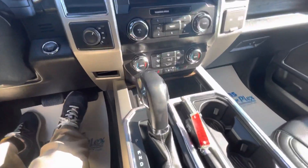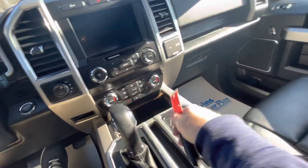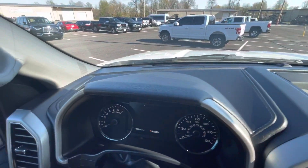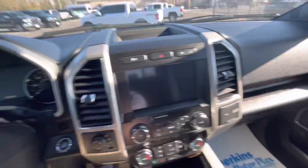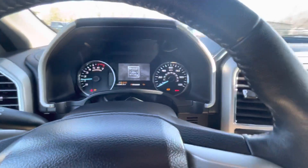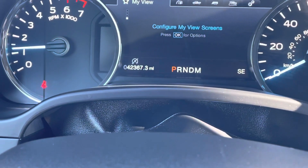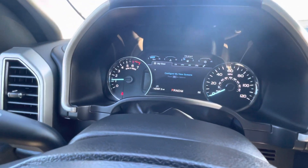Just really, really clean. We do have two sets of keys for the truck — that's always a bonus. The glove box and dash are in just incredible condition, no fading, cracking, or scratches. We'll start the truck up to verify the mileage: 42,367 is the current mileage, with no warning lights or check engine lights.